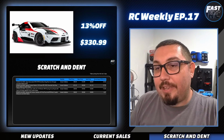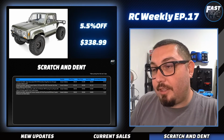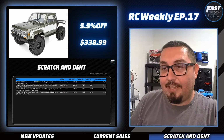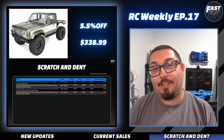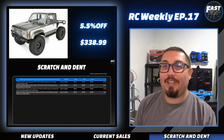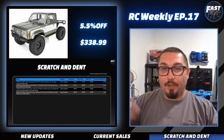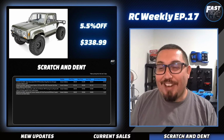And then the last one here, we have the Element RC Enduro trail truck, $338.99, about 5.5% off. I believe that's the second week that this truck's been on there. And so that's all I got for the Scratch and Dent. We had tons and tons of updates. It felt like last week was super dry and barren, and then this week was a flood of updates. So all that to say, next week will probably be pretty dry.